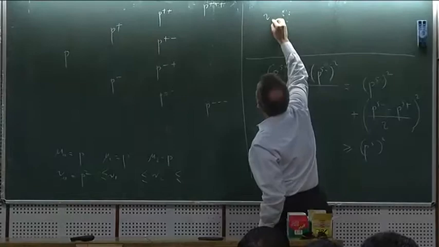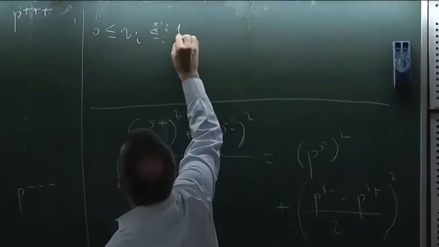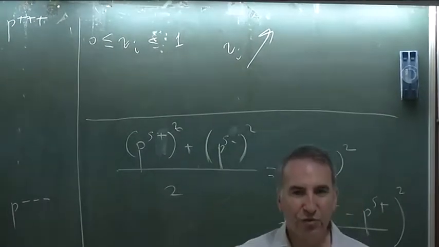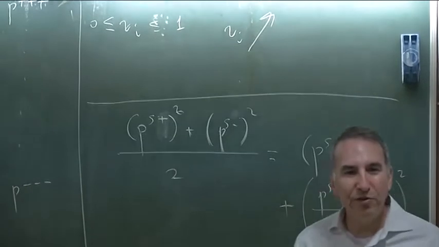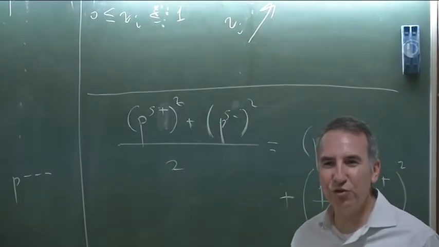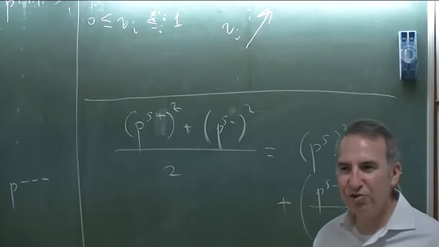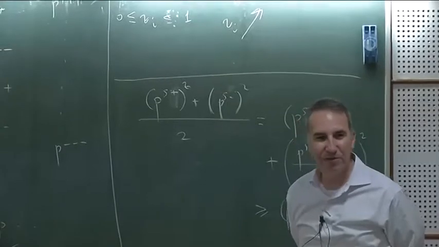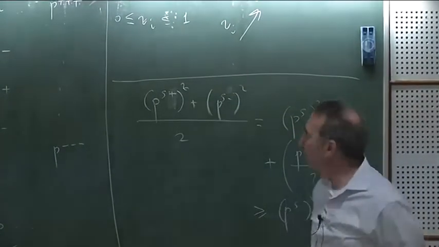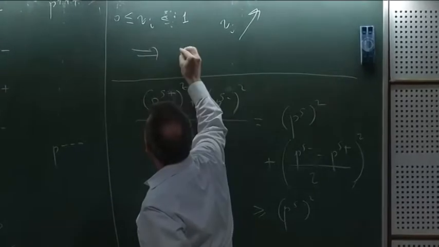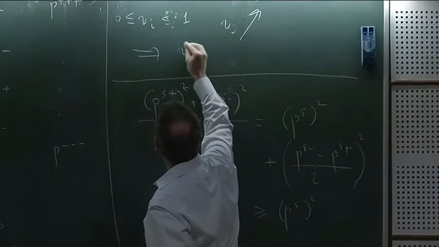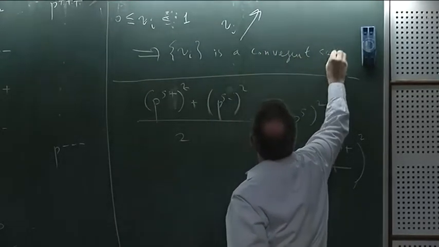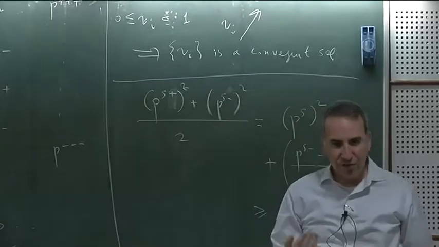So we have all these nu_i's, certainly between 0 and 1, and I have an increasing sequence of these nu_i's. What do I know about this? It's an increasing sequence bounded from above. What will such a sequence do? Can it diverge? No. So it's a convergent sequence. Consequently, the nu_i's converge. Okay.